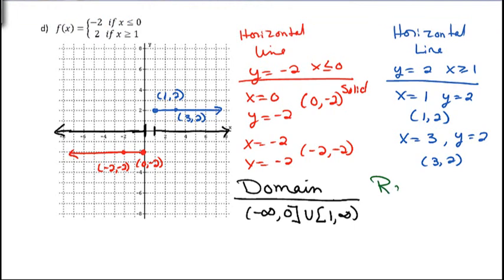And then we need the range. So when we go down here, there's no graph. There's only two places where there is actually a graph, at y equals -2 and y equals +2. And when your range or domain are single values like that, we always put it in a set instead of as an interval, because we're listing single values. So y can be -2 or +2 and no other values. So we're listing single values here. These are intervals, including, so this is every value between negative infinity up to 0.